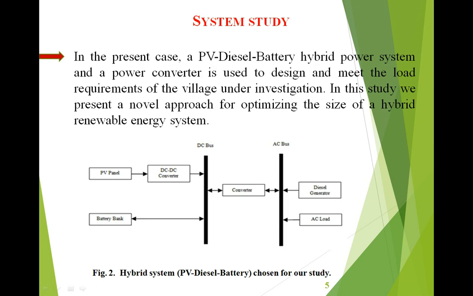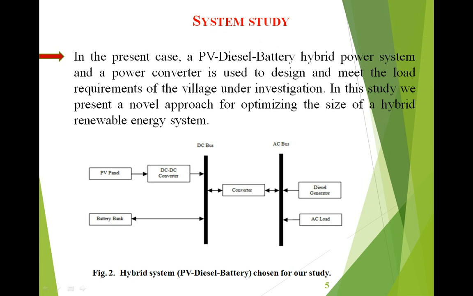In the present case, a photovoltaic diesel battery hybrid power system and a power converter is used to design and meet the load requirements of the village under investigation. In this study, we present a novel approach for optimizing the size of hybrid renewable energy system. The configuration of hybrid photovoltaic diesel system chosen for our study is presented in Figure 2.